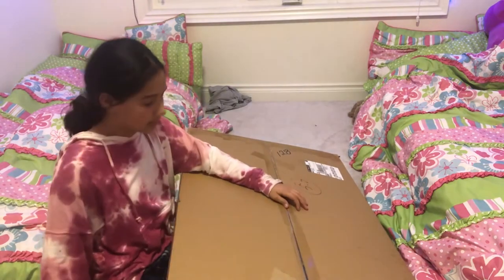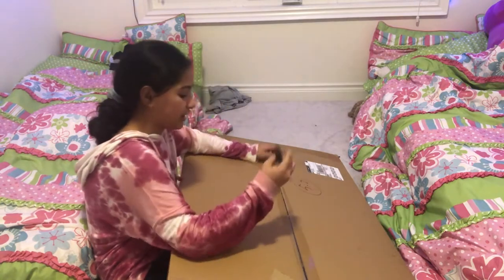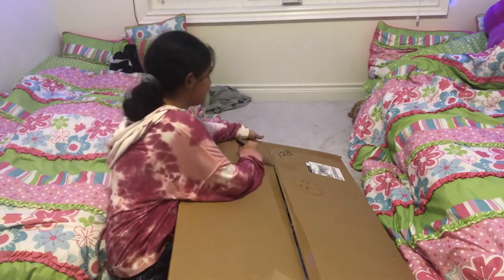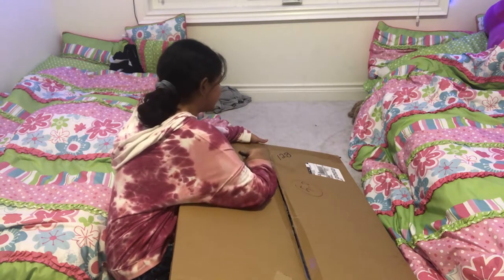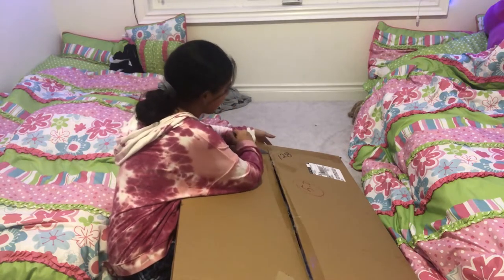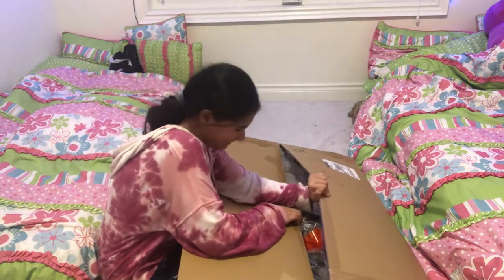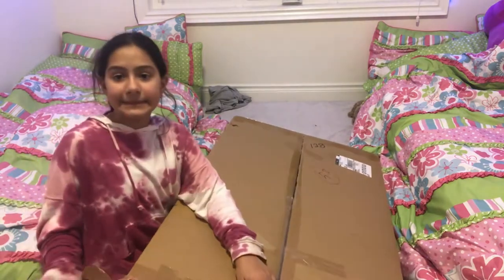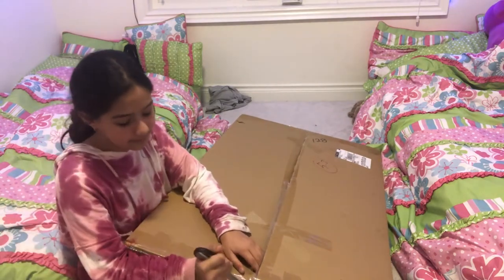Okay, let's just get over with this. This is just super simple and I can't even do it. So first, what I'm gonna do is build the bed. Remember, ignore the beeping. I am gonna show you guys how I make it, and I'll tell you how to make it. Right, there's still tape here. Didn't know that.